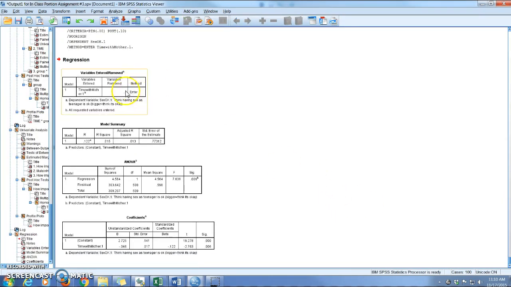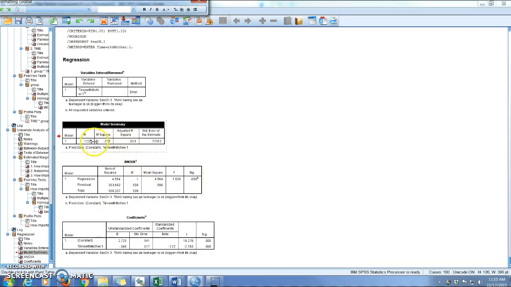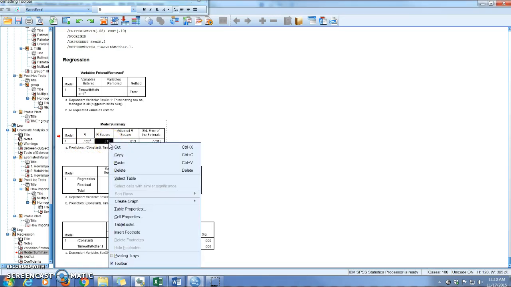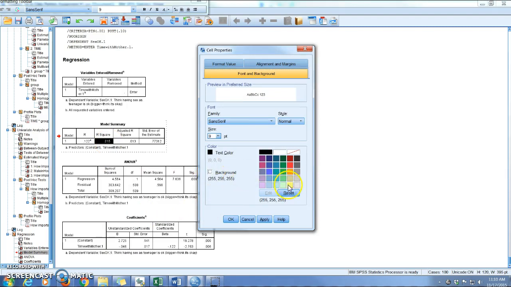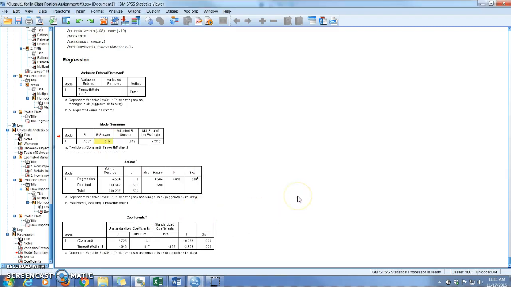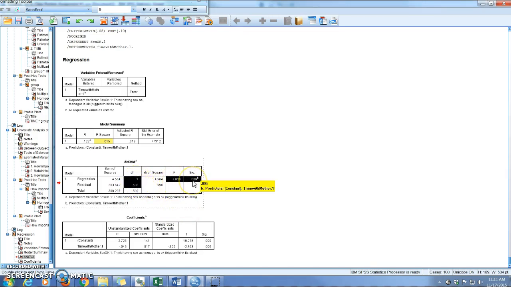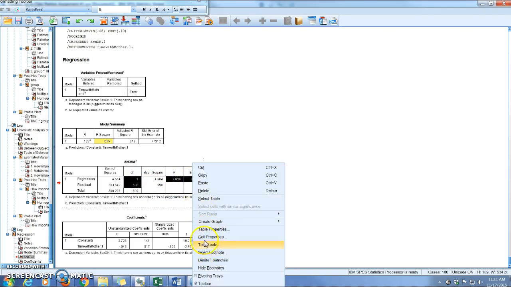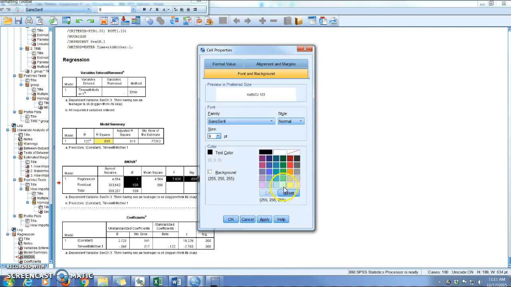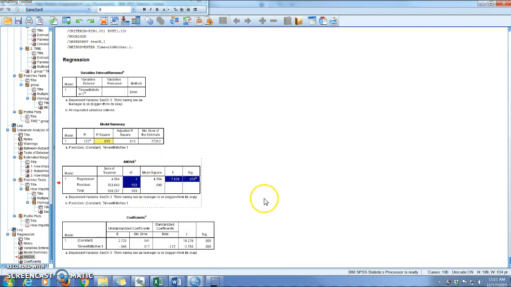And as you know, when you do regression, you're going to end up with, again, data that looks like an ANOVA, and that's what you're going to report. This model summary is very informative because it gives you the Pearson correlation, and it also gives you the R square, which is the amount of explained variance. All right, so that's information that APA requires you to include in your conclusion statement. And then you're just going to look here at the ANOVA, and you're going to be saying, here's my numerator degrees of freedom, my denominator degrees of freedom, my F, and my P. And that's what you'll be reporting, of course, in your sentence. And that ANOVA table actually looks exactly like the ones that you've worked on in your own class.